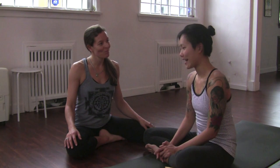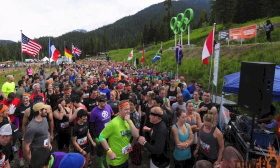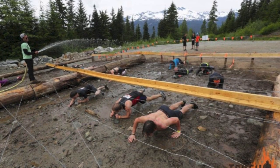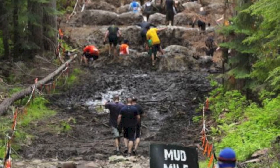So about 3.5 months ago, I was doing a Tough Mudder, which is a really fun sort of obstacle race thing. And I tweaked my knee, and at the time I wasn't sure what was going on. I hadn't gotten a diagnosis on anything, but it was really large. It was about the size of a small baby's head. And I couldn't bend my knee, I couldn't put any weight on it, I couldn't do anything.